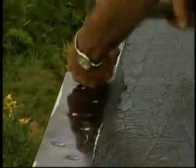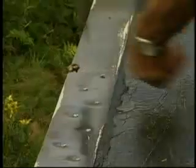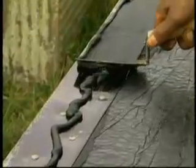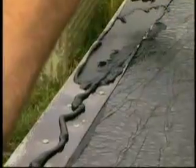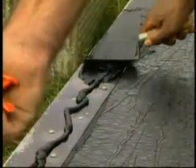To better seal the flange to the base sheet base ply, nail the drip edge 3 inches on centers in a staggered pattern using roofing nails. Finally, apply a 1/16th to 1/8th inch troweling of Leak Buster Matrix 201 Premium SBS flashing cement to the top of the metal prior to installing the Liberty Cap Sheet over the drip edges. Using a notched trowel helps assure a proper application rate of adhesive.